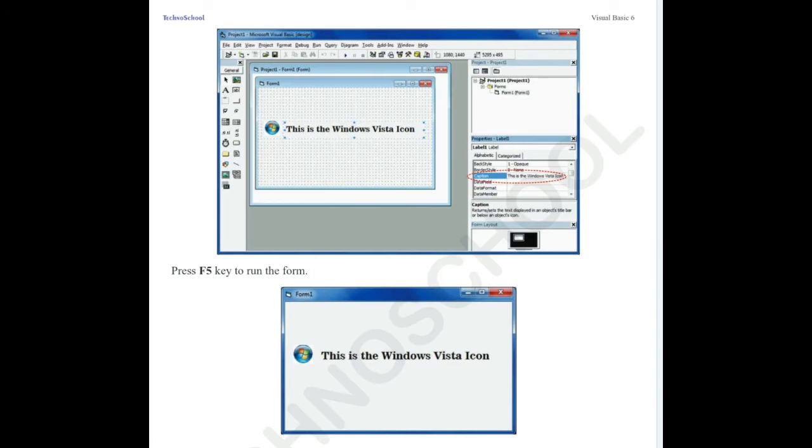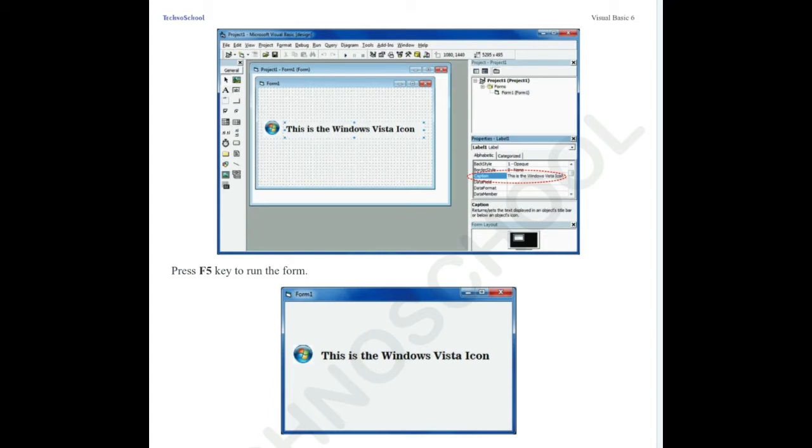It's the primary work area, the VB environment. We can see the IDE environment. We have a toolbox, form designer window, home tab, project explorer window, properties window, and form layout window. You know what this is in VB? It's the IDE, integrated development environment. Here I can see one label control in my form. This is the Windows Vista icon.